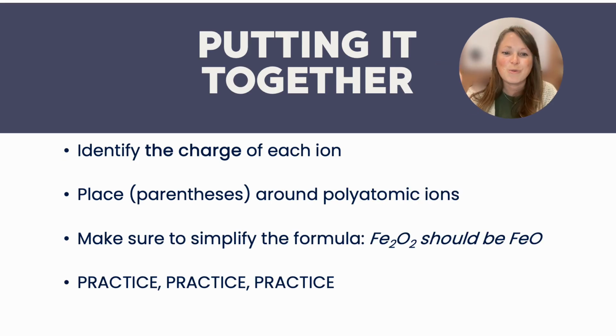All right, so what are we going to do? You're going to identify the charge of each ion in an ionic compound. You're going to place parentheses around the polyatomic ions, and you're going to make sure to simplify it down to the simplest whole ratio. The best way to get really good at this is just to practice. There are so many options. I'm going to link a problem set so you can try that out too.